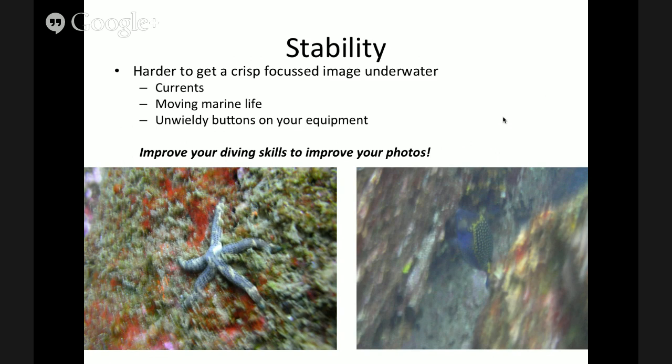So if, because there's a lot of current, I want to go into a sports mode, the picture may be a little bit grainy, but at least you'll get an image that's sharper, right? But let's say I've taken the photo on the left first, and I've tried to do it in macro mode. And then I find this fish, and I want to take it in sports mode to get it sharper.